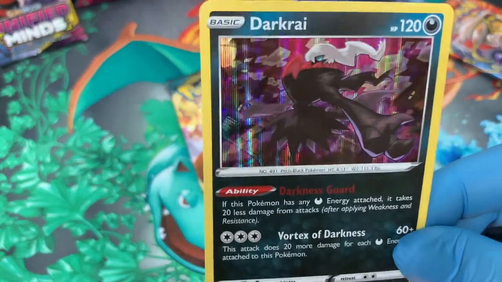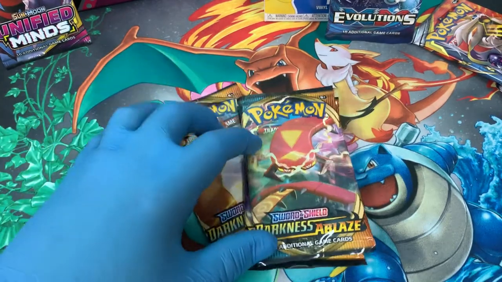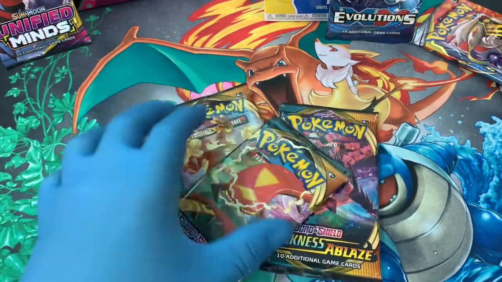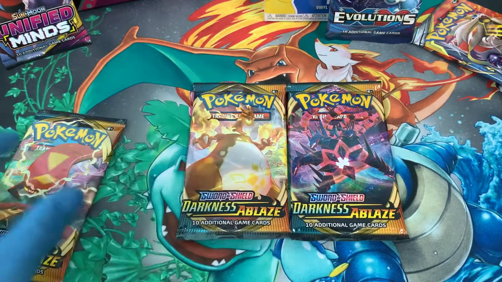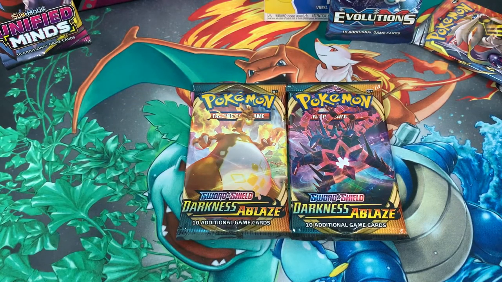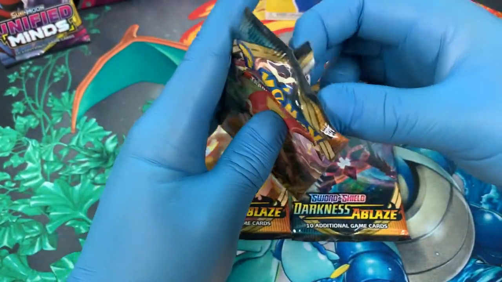That's a nice card right there. Yeah, nice. Oh, that's pretty cool. Yep. Very nice. All right, three packs left. Come on, let's end strong. That elusive Charizard. That Charizard is going to stay at the end. That Charizard is the last pack that we're going to open in the Darkness Ablaze set. You're lucky. Oh, yeah. Lucky, lucky, lucky.